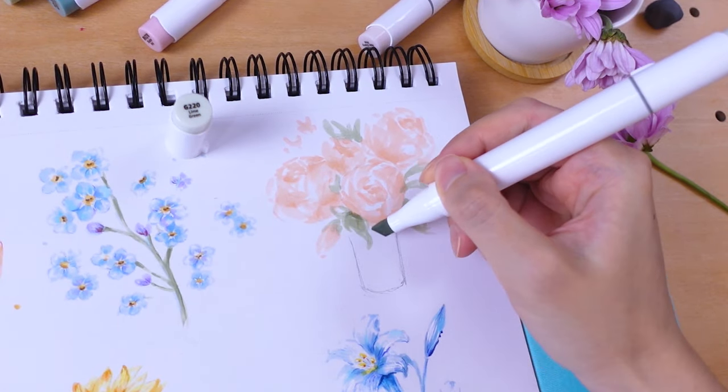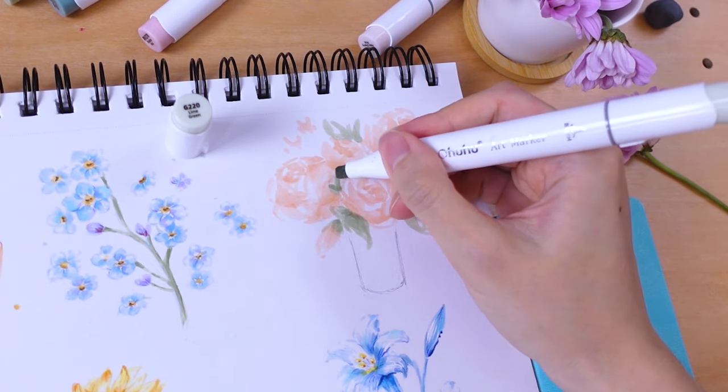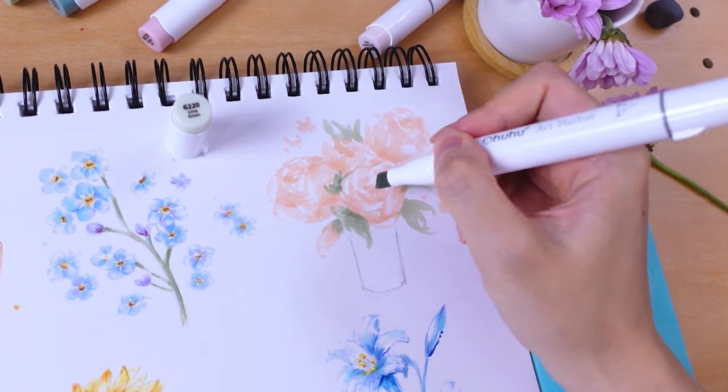Now let's deepen the shadows on the leaves. Focus on adding darker tones to the bottom part of each leaf.